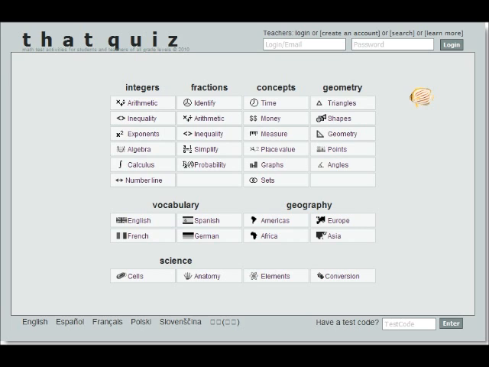So here is my teacher site. I have 3 classes that are in health right now. So here is my first block class. I want to see their tests. They've had 2 tests. There's the test code. However, if I wanted to, I could create a URL.